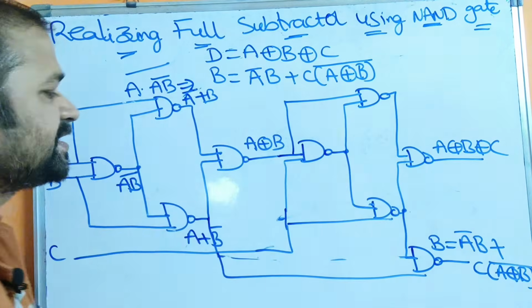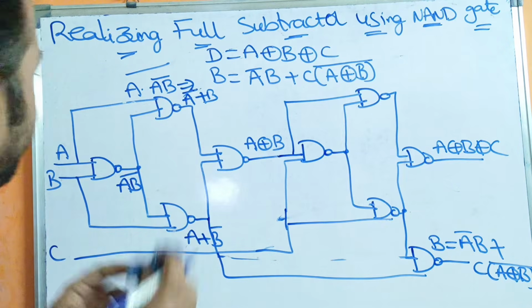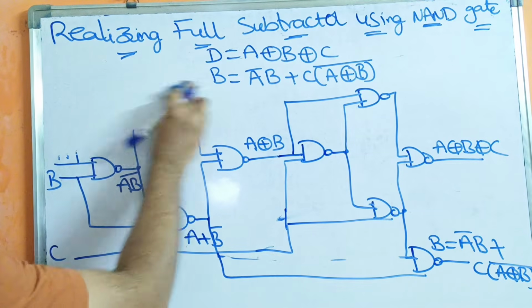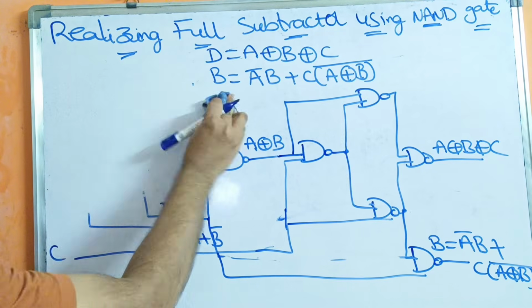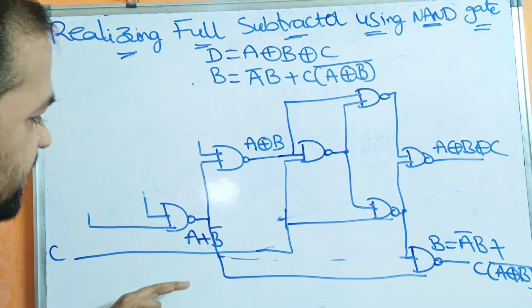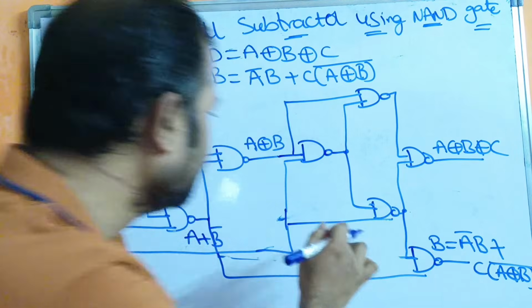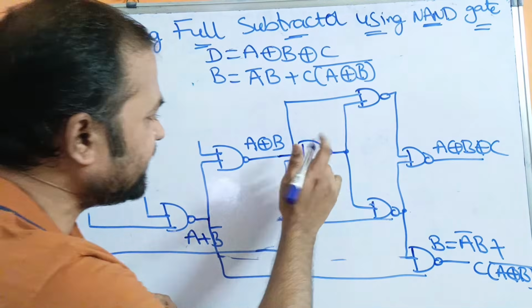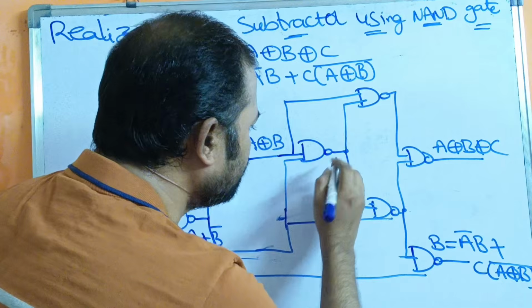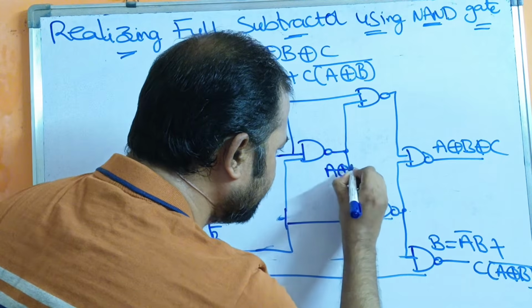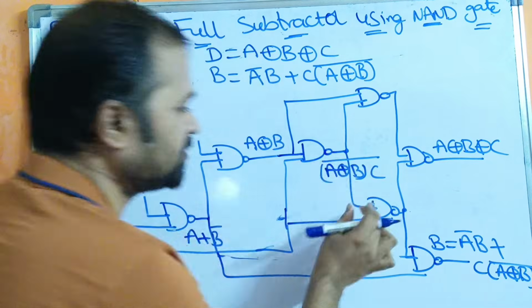Now let's check whether our logic is correct or not. For that purpose, I am erasing a little bit of this portion. Let us simplify this NAND gate. What is its output? It receives input from A exclusive OR B as well as C. We know the formula for the NAND gate, AB whole bar. Here A means A exclusive OR B, whereas B means C. So this is the output.